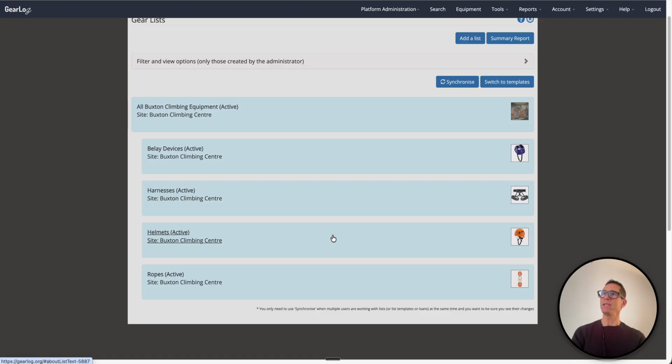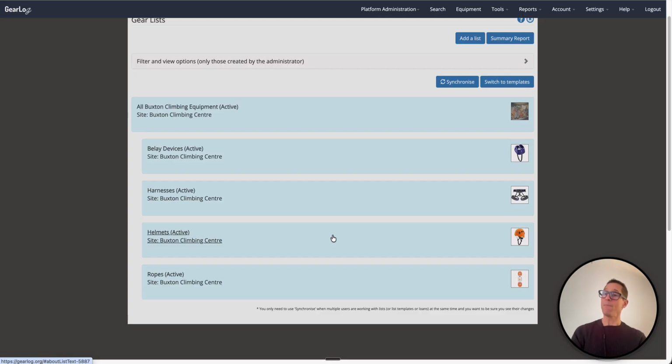The other type of list is where we have a mixture of different categories, but the items on the list have a purpose together. So for example, if you were creating a list which was composed of all of the equipment used to build a high wire course, then you'll have all sorts of different categories of equipment on there, but they do have a function together and they are deployed together to create that high wire course. And we would check, inspect and manage them all together as well, on the basis that if any single component was defective or missing, then the system as a whole would be called into question.